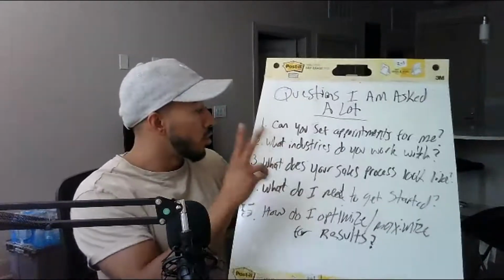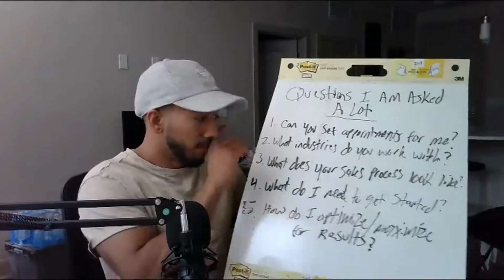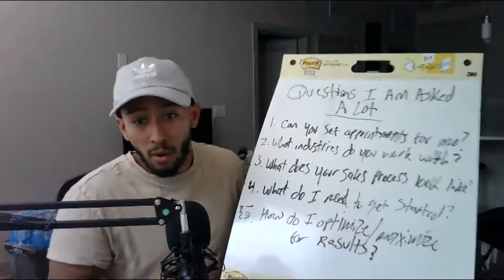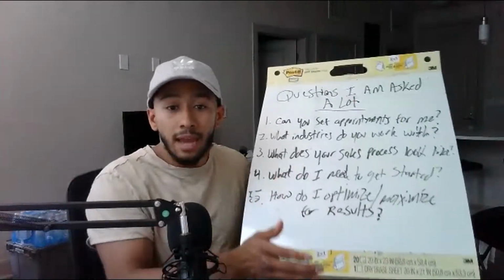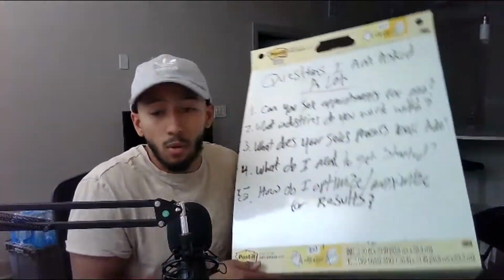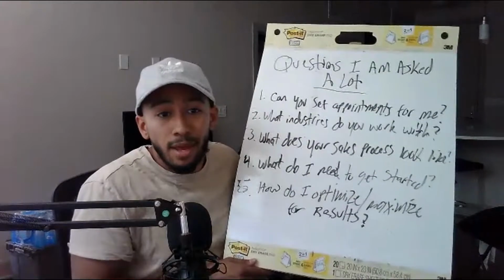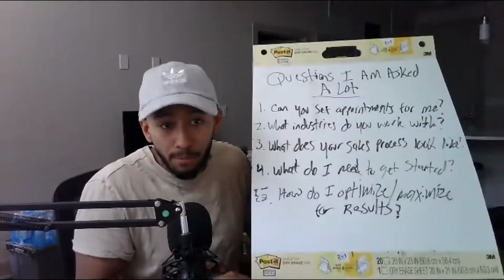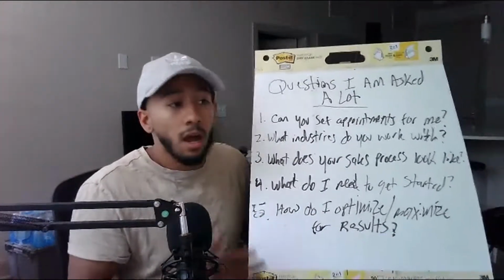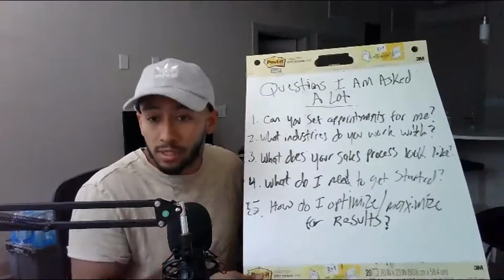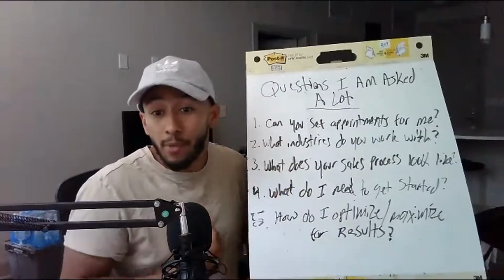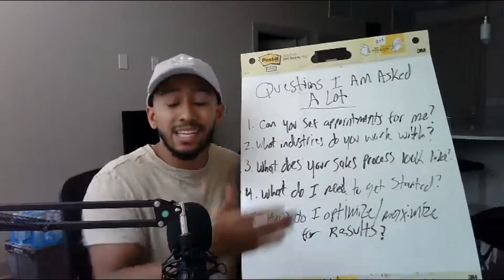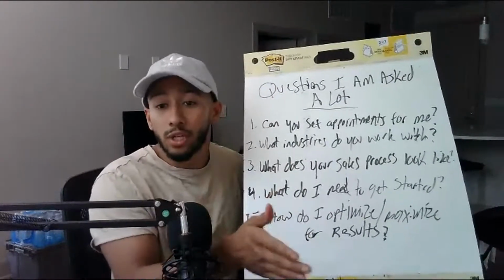So question number 2 that I'm commonly asked is, what industries do you work with? Specifically, if you reach out to somebody and you want to know what kind of work they've done, you can ask them for samples, work samples, previous work. Hey, what industries have you worked with? This is a question that's very important, and these are questions I'm commonly asked that I think actually lead to the right direction when we're working together.